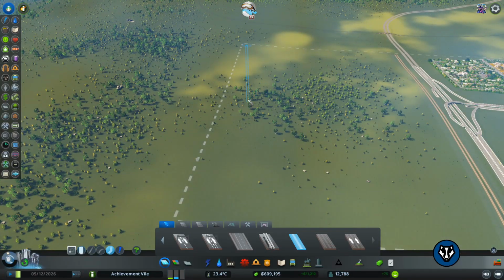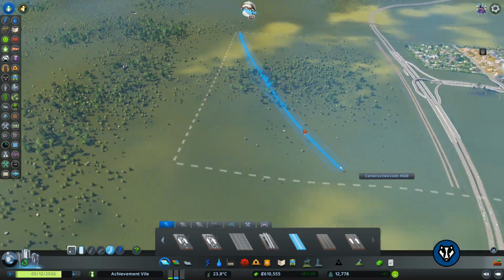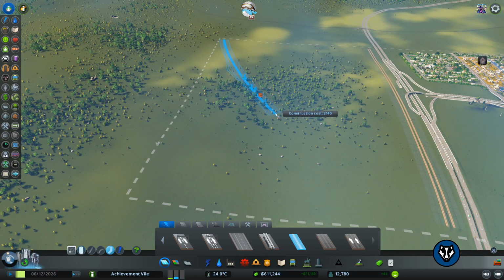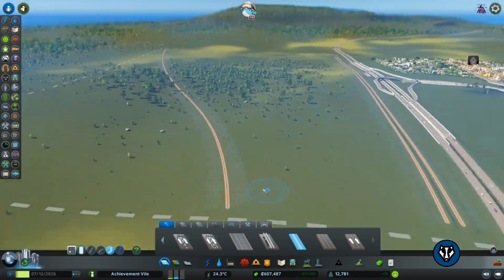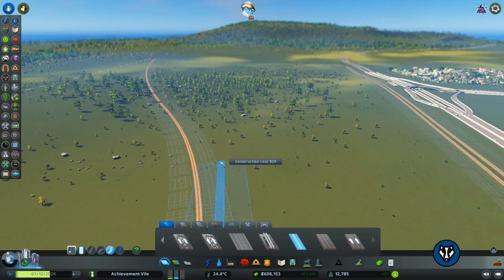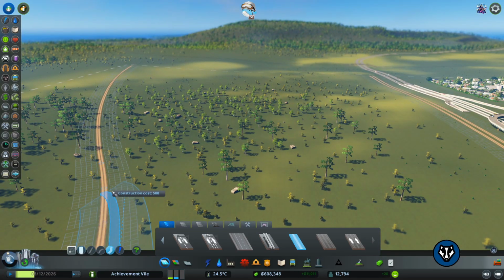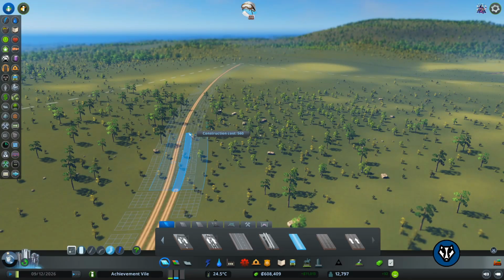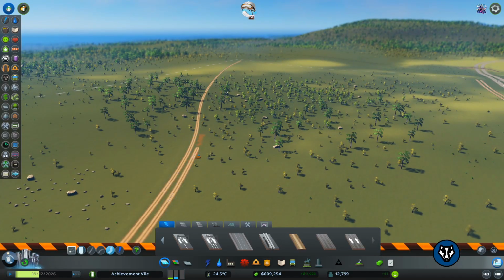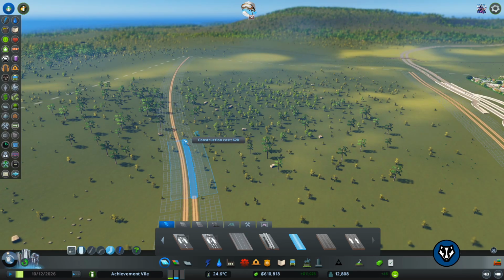Oh, that's the thing. Where do we want? I don't want just two straight lines because that wouldn't really be realistic. So maybe the train line could split the city. And what I like to do is to have two train lines. This one I'm working on could be passenger, you know, just normal people, and the other one could be cargo. So these ones are for passenger trains, and the other ones can be for cargo.